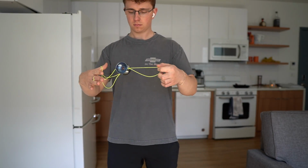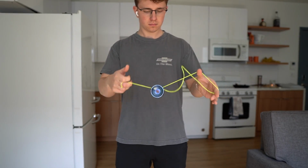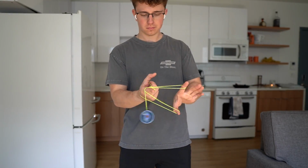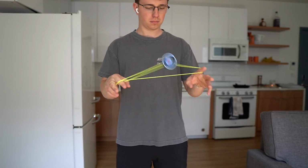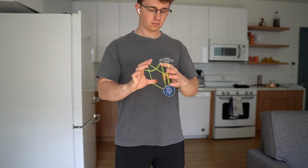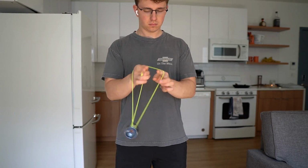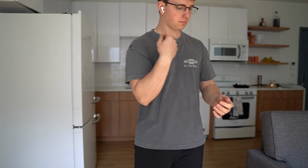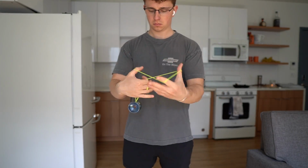So when I'm doing these tricks, I feel the yo-yo just dancing along the strings, popping from slack to slack or onto another string, and I'm a huge fan of this feel. The feel is also super comfortable, I must say. This is one of the most fun yo-yos I've ever played with in my entire life. It really has this nice, fun, pleasant feel to it. So, you know, if you've ever tried a more heavy yo-yo, sometimes it comes down to the end of the string with a thud, or it just feels kind of sluggish.